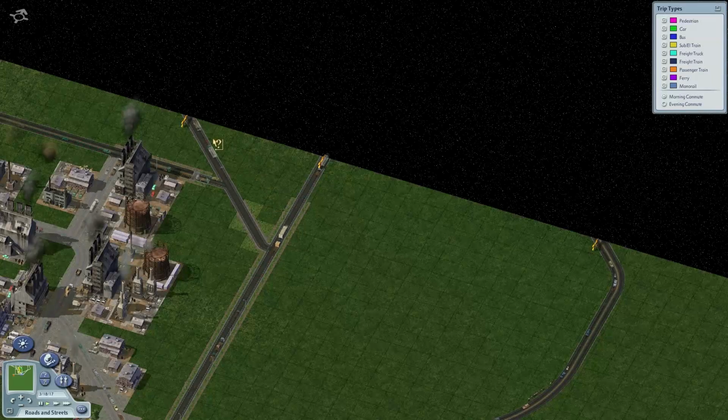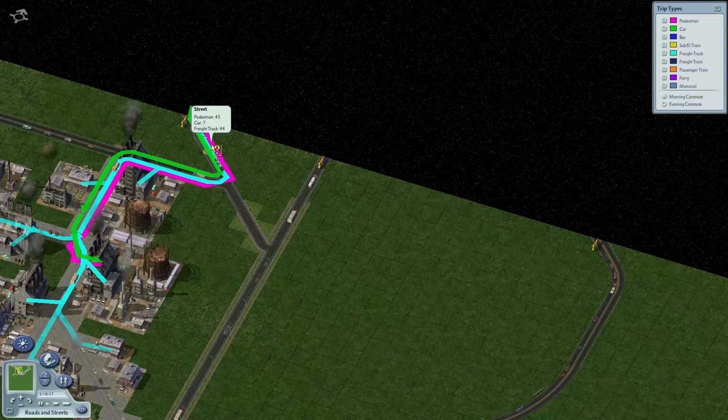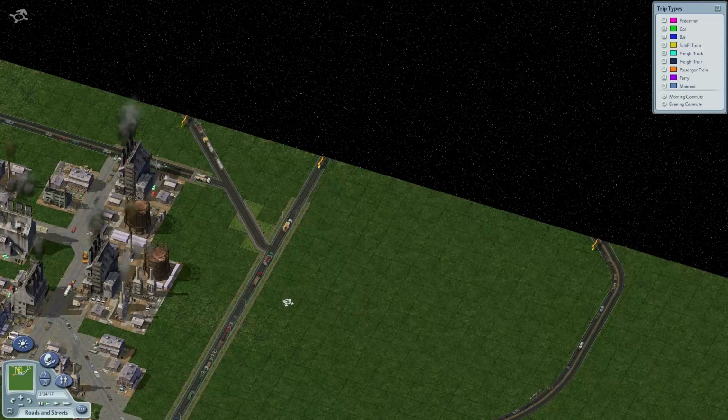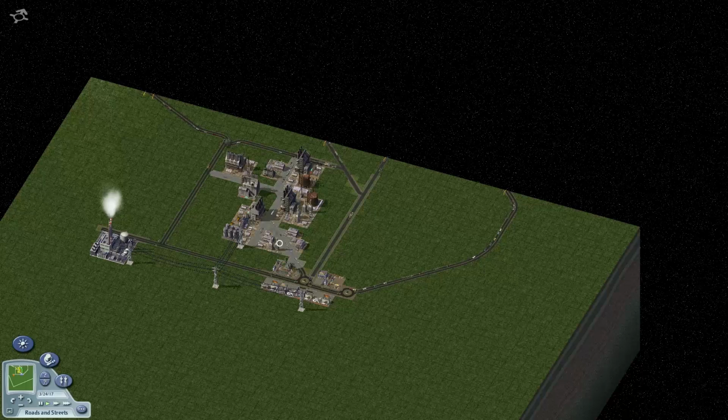So just to finish off, I've come back into the industrial city, so I can just show that both the straight and diagonal connections once more have traffic going in both directions, as you can see here. So yeah, as you can see there, all these techniques that I've shown you today are indeed fully functional, and I hope you enjoy using them.